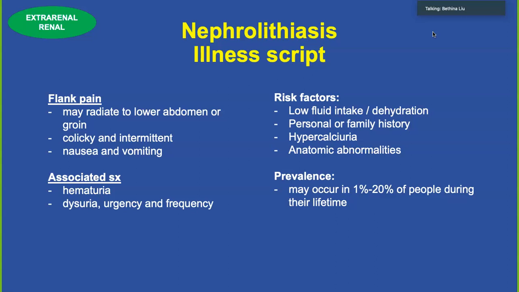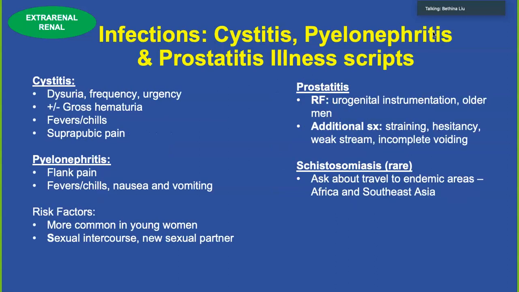frequency. Some risk factors for nephrolithiasis include decreased fluid intake and dehydration, a personal history of stones in the past, or a family history of nephrolithiasis, as well as hypercalciuria and anatomic abnormalities that may predispose patients to this condition. Nephrolithiasis is pretty common, with an estimated prevalence of 1 to 20% during people's lifetimes.